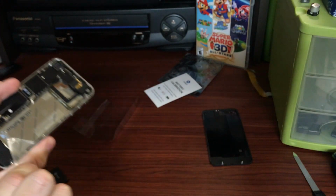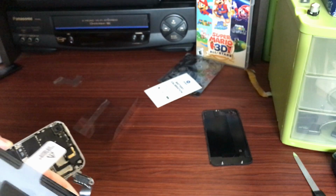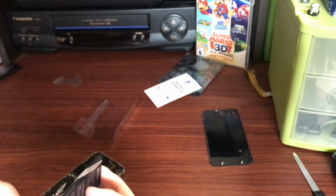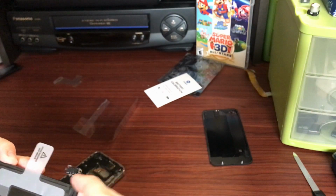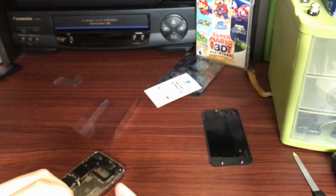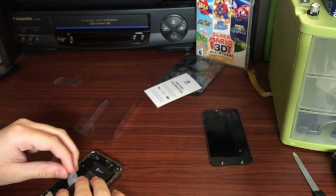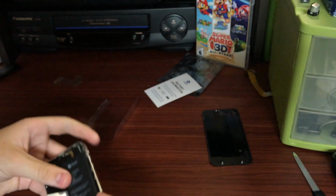I do kind of find it funny though how it still says, what do these say, like authorized service only, which is kind of funny coming from a pro right to repair company to still add that crap on their tabs, but whatever. We obviously know that you don't have to be an Apple certified technician to repair an iPhone, as is clearly shown by Apple even at this point announcing their self-service repair program.